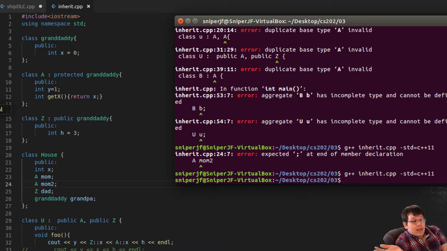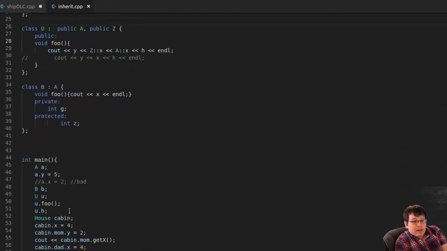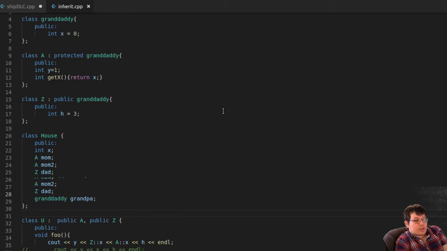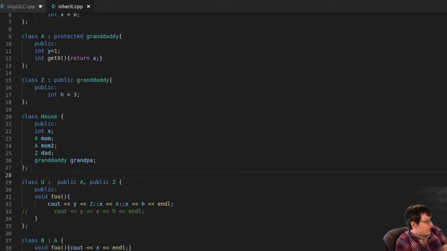Essentially, if you need to have more than one instance of it inside your class, because for example the airplane has a left and a right engine, so you need two engines, you can't inherit that way. You have to use aggregation for that scenario. And it's good like that, because then if I want to access it, I'm very clear: airplane.leftEngine.speed or airplane.rightEngine.speed. It's very clear that one is talking about the left engine and one about the right engine. So that's going to be your aggregation and composition.